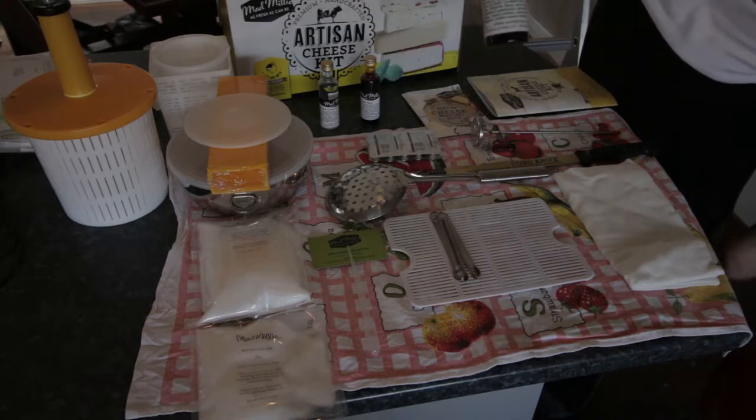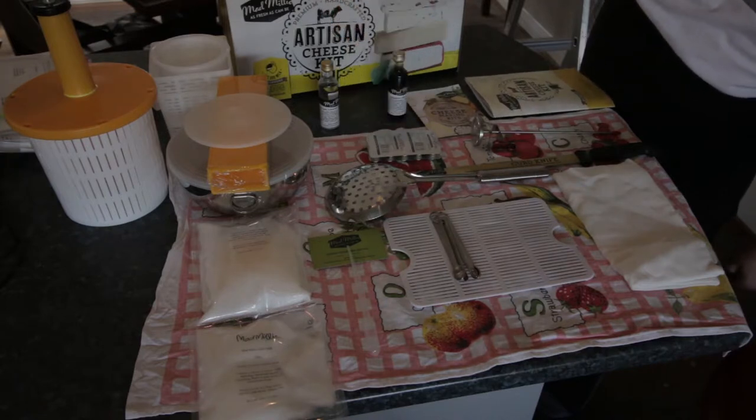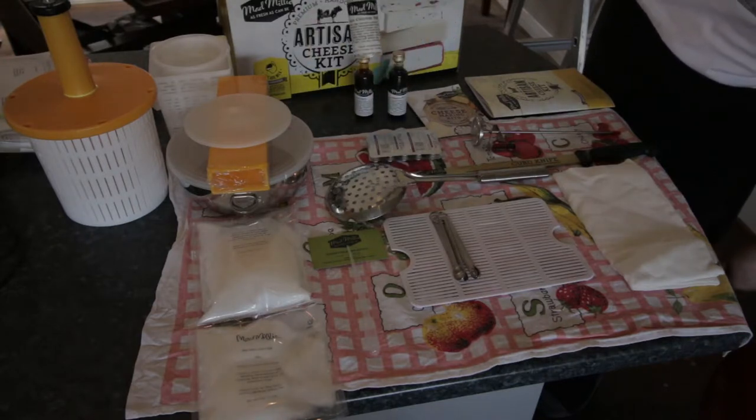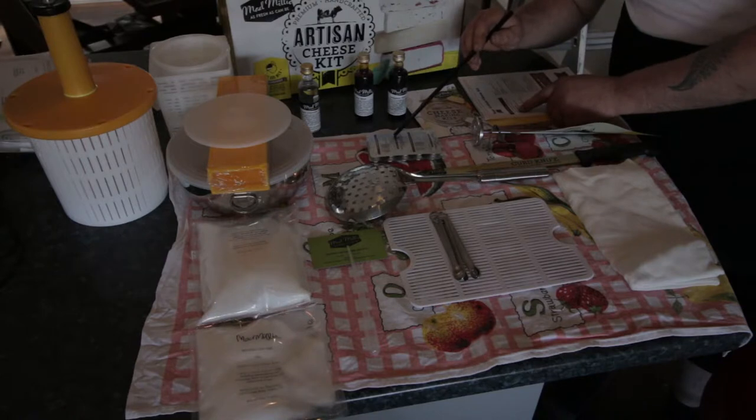So that's your sterilizer there. Here's your cheese coloring. And your calcium chloride. Okay, moving on to the next one.